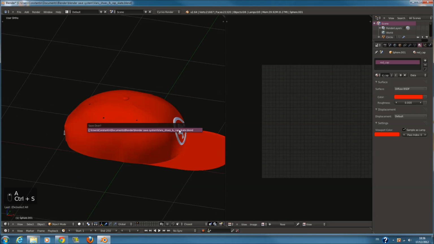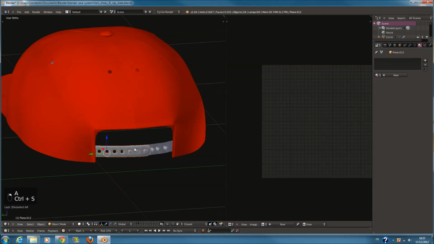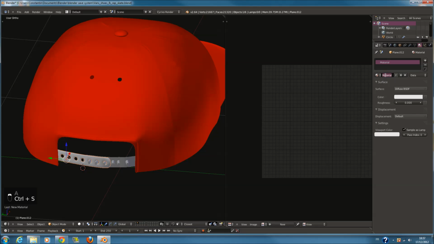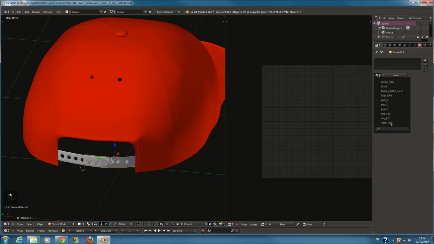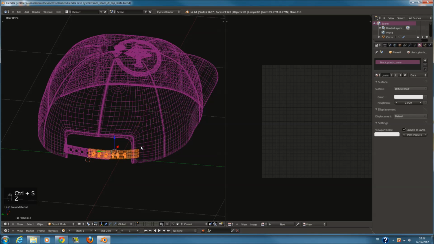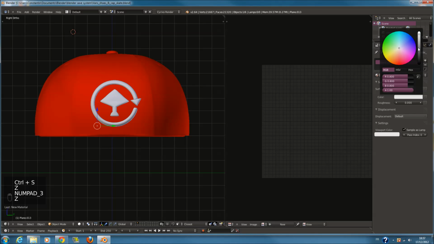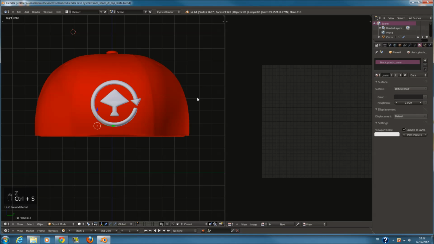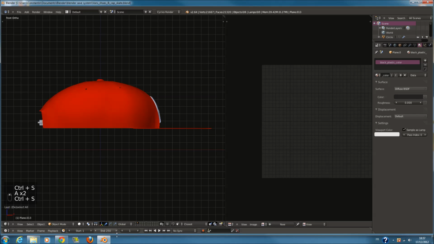Okay, good. And for this object, I put in black plastic. I renamed this black plastic color. And the same for this object. Okay, so we're black plastic. Good. Okay, so I turn to black like that for now. Okay, so first I had the texture for this object. This one, okay.